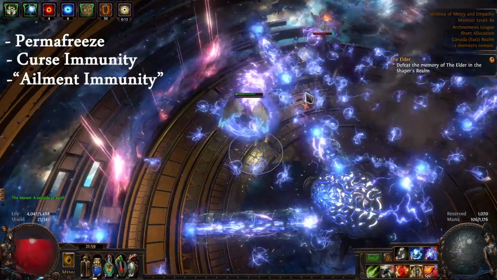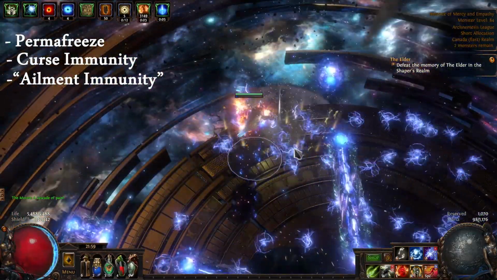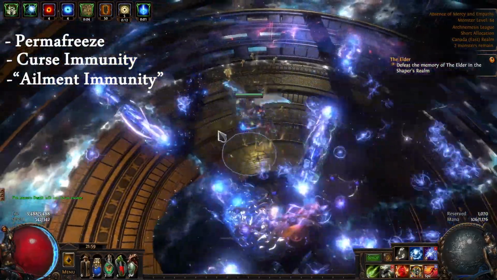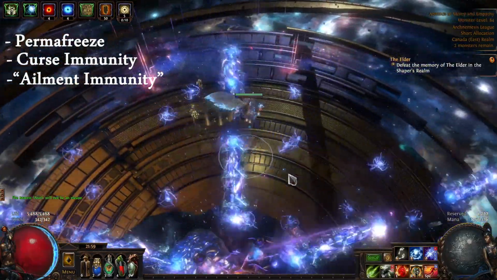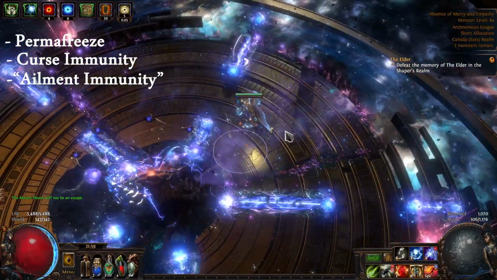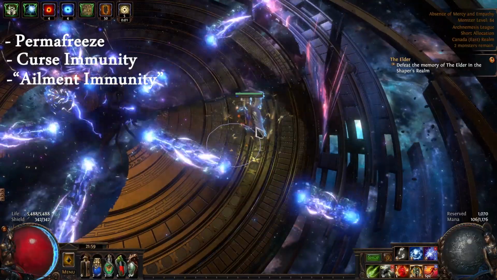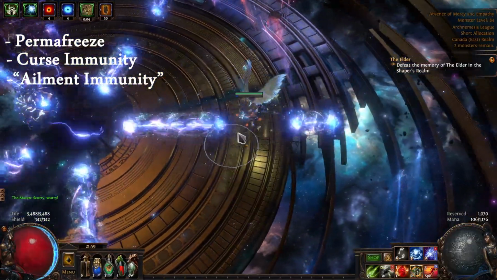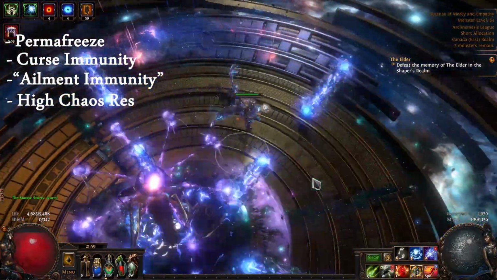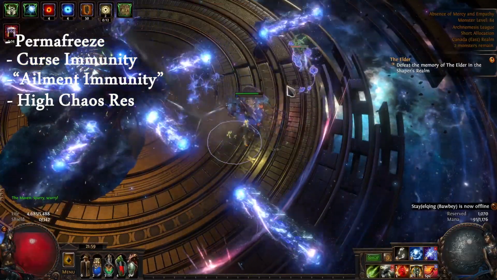The reason is we get this in a sort of janky fashion. We get freeze immunity from the Pantheon Brine King. We get shock immunity from Tempest Shield. And we get ignite immunity from a craft on our enduring mana flask, which is very, very easy to have 100% uptime with. We also have 65% chaos resistance on gear, which mitigates poison and chaos damage.